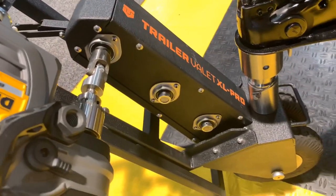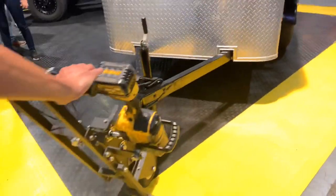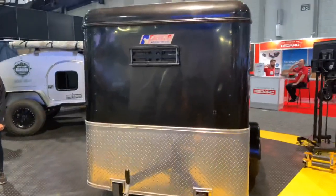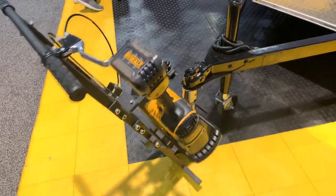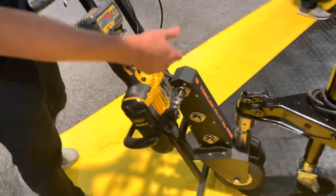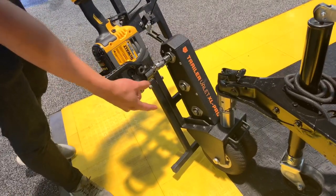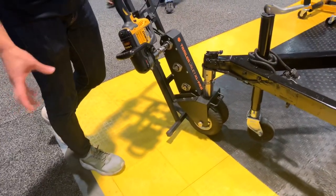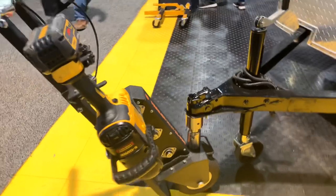I can see you've got some major gearing going on here. What kind of torque are we getting? It will move a 12,000-pound trailer. There's a lot of gear reduction done on this unit — it goes through three gear ratios before it gets down to the tires, and the tires are actually a solid rubber tire. It goes through grass, it goes through gravel, it goes through uphill inclines.